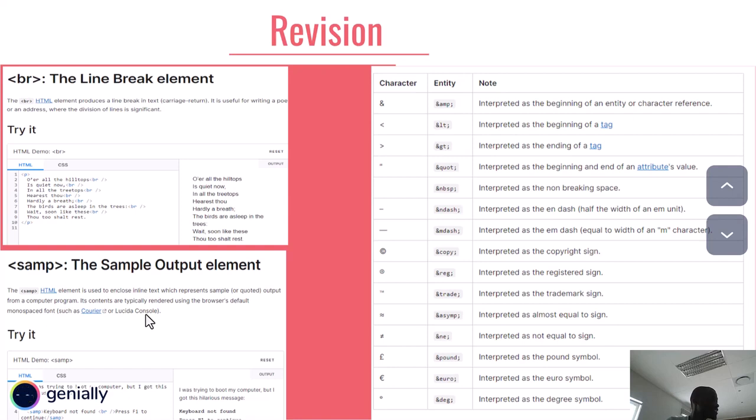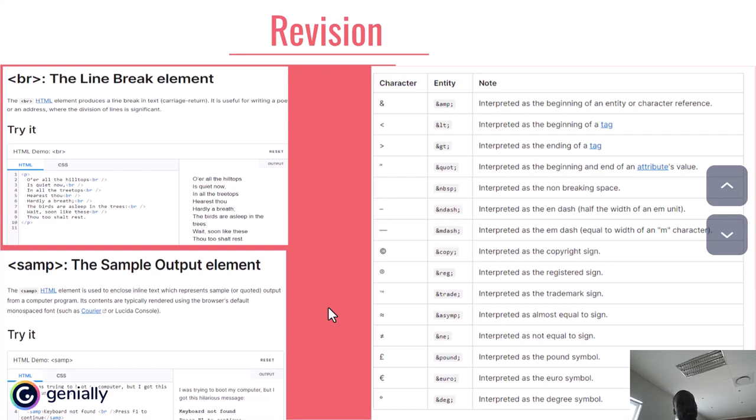Can you quickly open a new tab and search MDN HTML samp? Go to the examples and tell me what you see. On the examples, there's an HTML section and an output section.